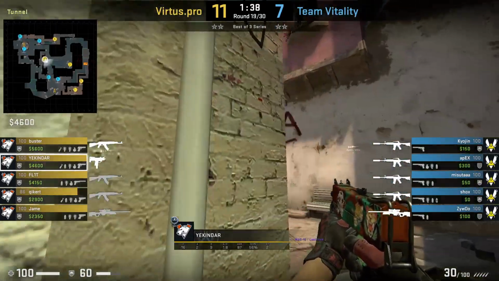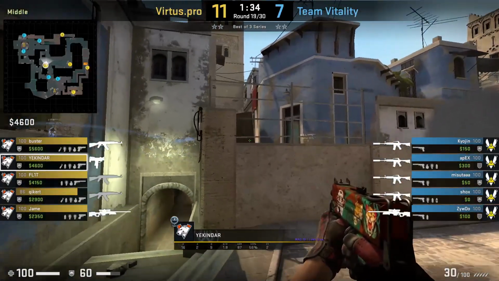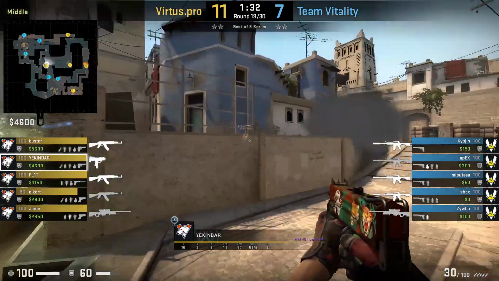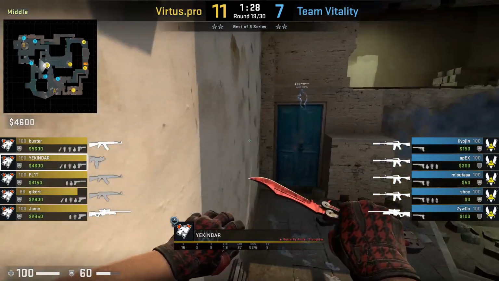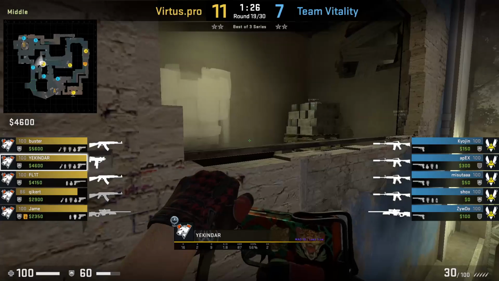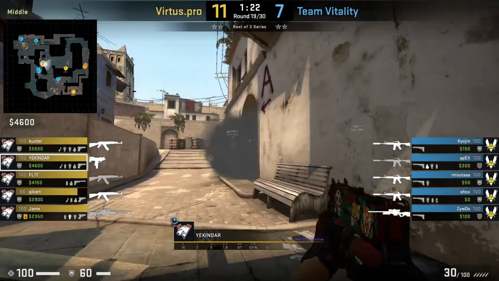As a result, YEKINDAR plays a little bit careless this round, as you see him coming out mid without any caution to anyone connector, and even peeking short despite having a Mac 10, and Vitality being on a gun round. Had Flit faced early aggression and fell back, then YEKINDAR most likely does so as well, then they can retake mid later on, however that's not the case here.